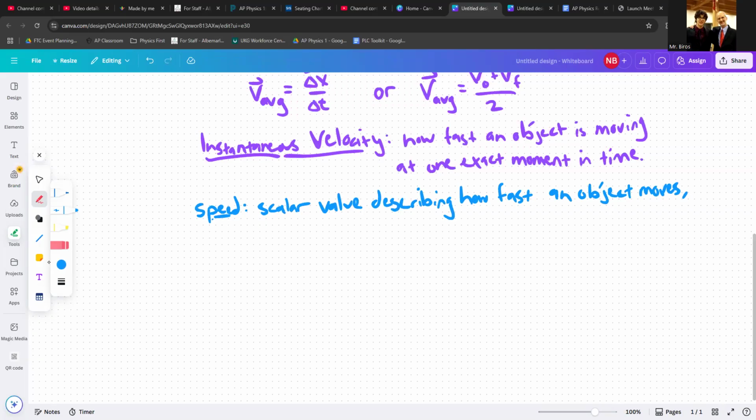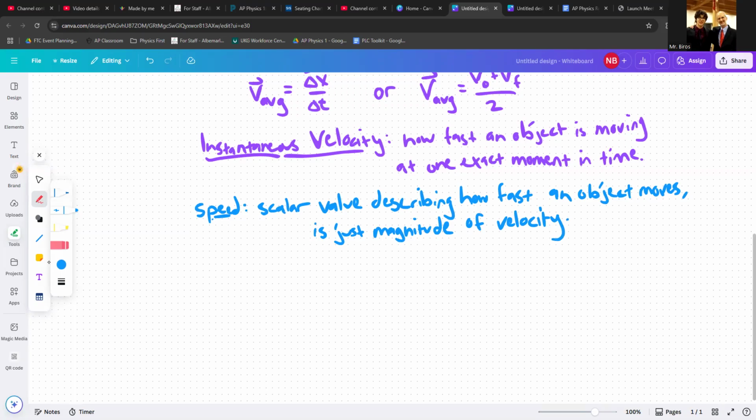So there was some important distinguishing between displacement and distance, the vector and the scalar, for describing how far something goes. Speed, not so much. I mean, there's a distinction between them. Speed doesn't have a direction, but when it comes to speed, this is really just the magnitude of velocity. Meaning you don't have to do any extra work to go from velocity to speed.